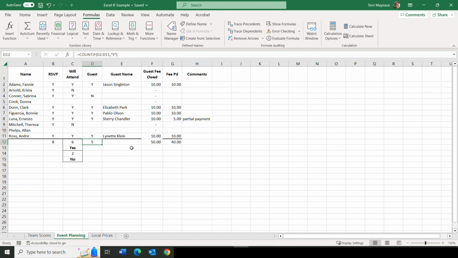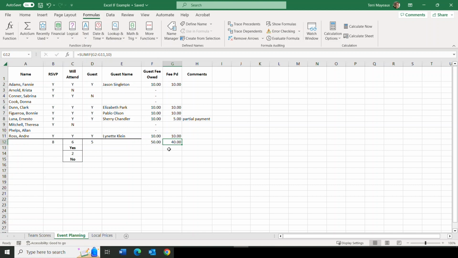And then we said, well, but we might also need to sum some of the information here. So we said, well, we're going to sum this information if it meets this criteria, and if it doesn't, then we're going to do this other thing.